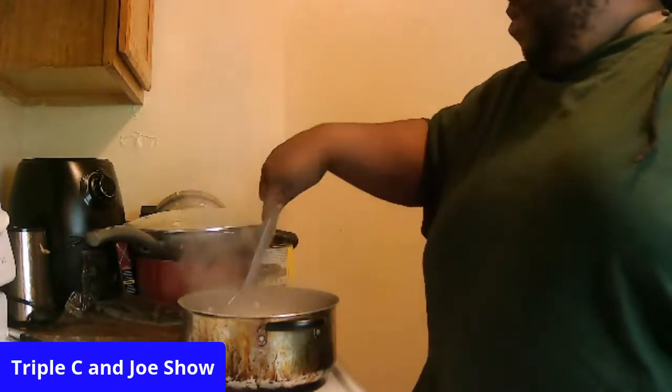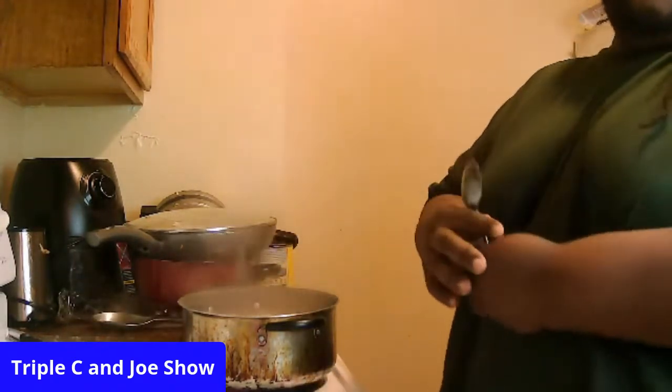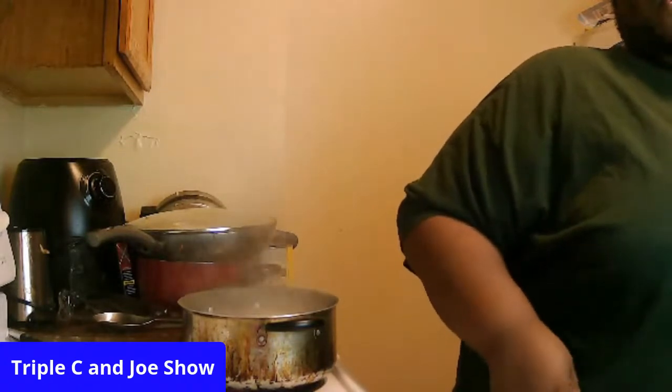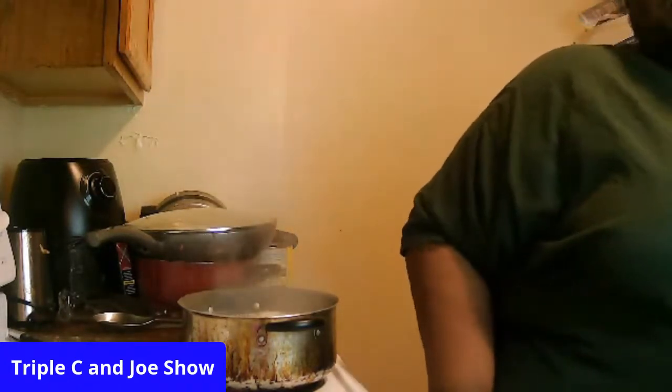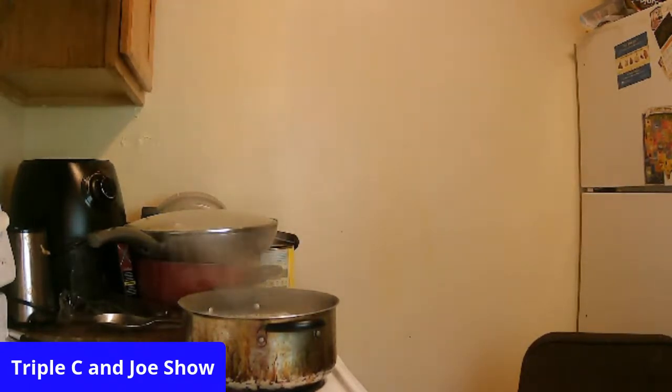These noodles are almost done. I usually let these bigger noodles cook longer than what it says, because I like them to cook down. I don't like that al dente taste to a noodle. I want mine to be cooked down, especially when I add my butter to it, I like for it to cream down and have the right texture and the right flavors going on. Right now I'm letting this hamburger drain. Make sure it's drained good.